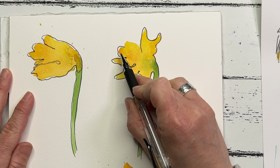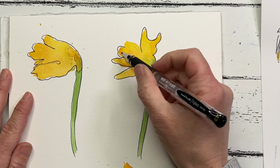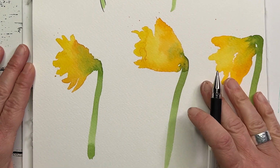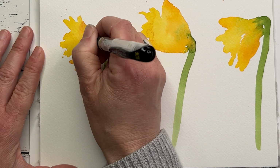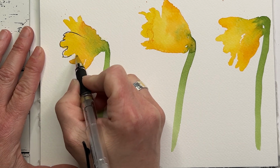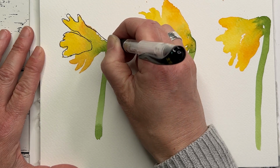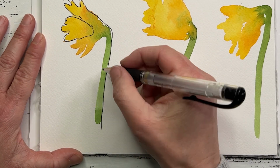So that area I particularly love, so I'm making sure that the black pen doesn't obliterate the painting part there, to have it show really nicely that color. Let's try starting in a different place on this one. I like how this has a few little splatters in here as well. So for this one, I could define that inner space and then do the petals on the outside. I'm just gonna let it run off the end because when I cut them out, I'll probably be trimming the bottom of the stem.